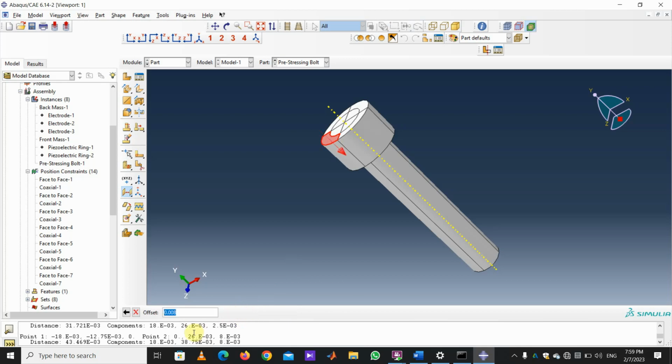Okay, so the first value was this value, 26 millimeters. And the second one was 38 point, was this value.